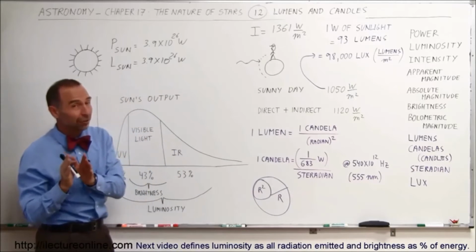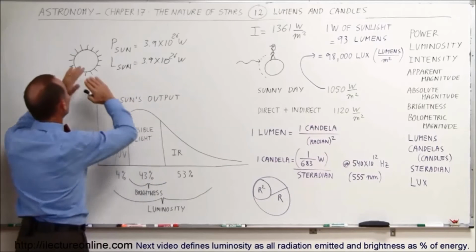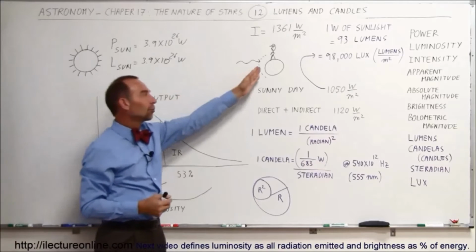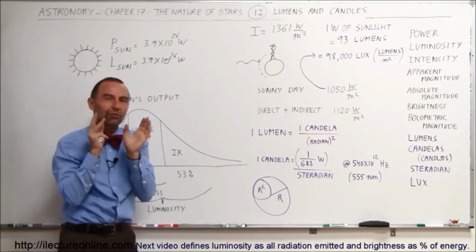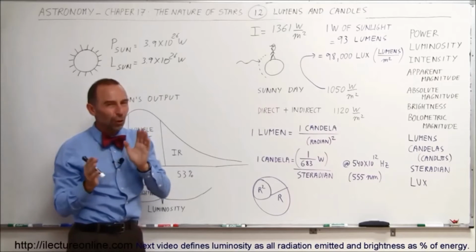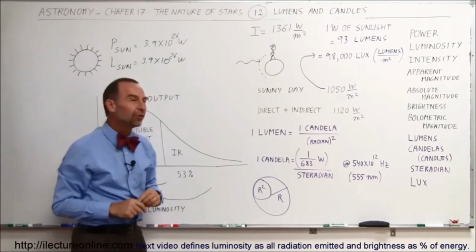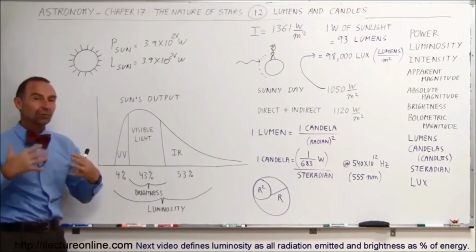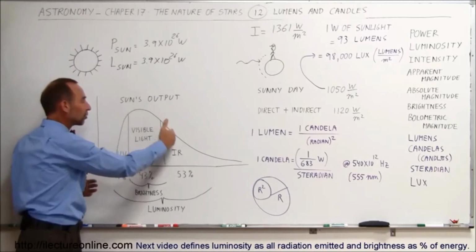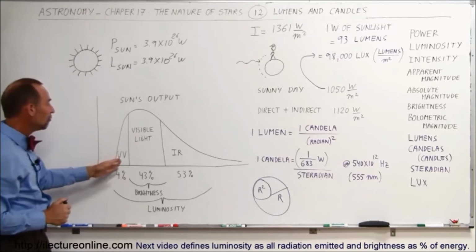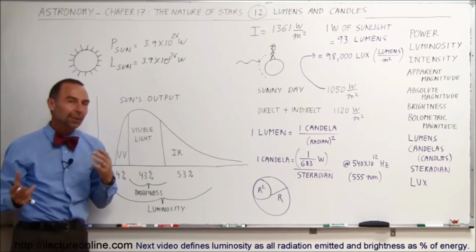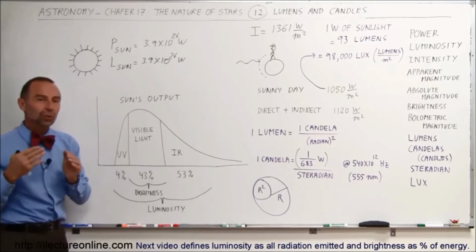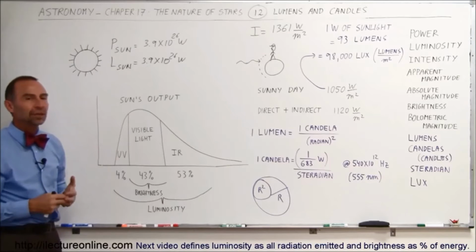But again, we have to be careful because luminosity defines the total amount of energy that a star puts out, and the brightness that it appears on the surface of the earth is only in terms of the visible light portion of that spectrum. So the terminology may get a little bit confusing, so let's try to make it clear. Again, in summary, we know that the radiation coming from a star spans typically three different kinds of radiation bands: UV, visible light, and infrared. And depending upon what star we're dealing with, a greater or smaller portion of each radiation band will be emitted by that particular star.